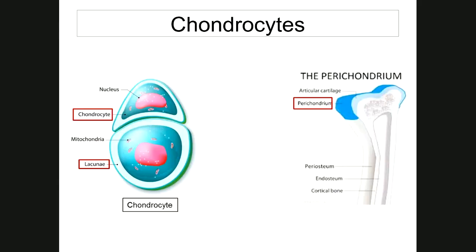Now we have a word that means cartilage cells, and it's chondrocytes. Chondro means cartilage, cyte means cell. So these are cartilage cells, chondrocytes. The cartilage cells are in a space because cartilages are somewhat semi-solid, and so they're occupying a space, and that space is called a lacuna. Lacunae is the plural. That's the space, and it means little lake. It's the physical space the chondrocytes occupy in the cartilage matrix, because cartilages are semi-solid, and these cells are in there, and the space they occupy is called the lacuna.